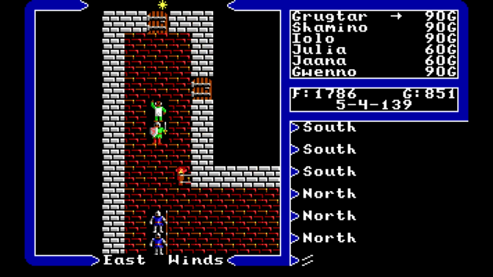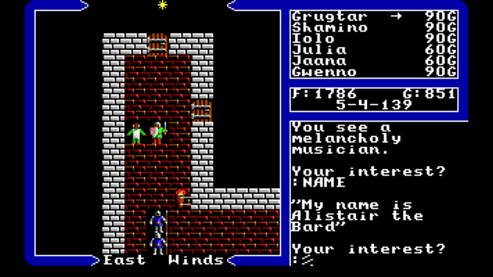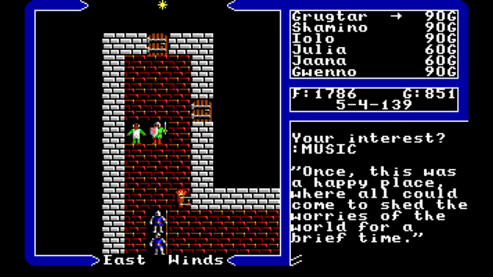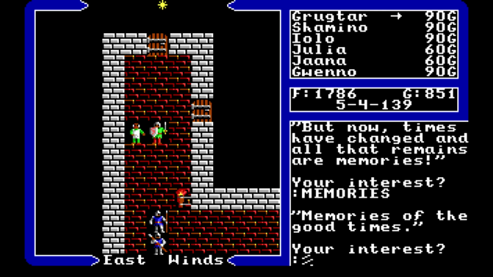Who are you? Stop running. You see a melancholy musician. What's your name, buddy? He's Alistair the Bard. What's your job? I try to lift people's spirits through my music. What's your music like? Once this was a happy place where all could come to shed the worries of the world for a brief time. But now times have changed and all that remains are memories. What type of memories? Memories of the good times.